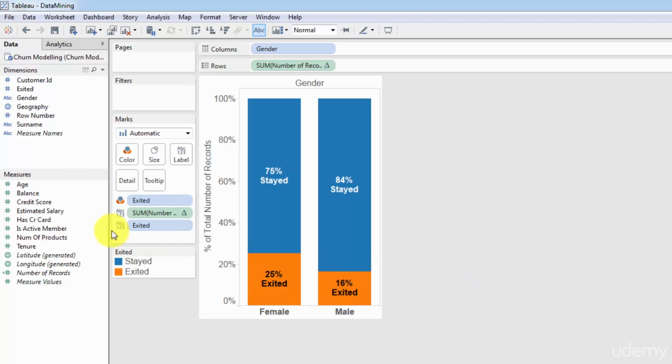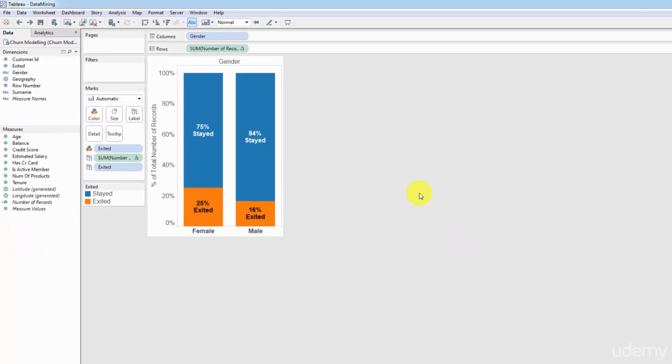So you can do it either way. If you feel that this is sufficient for you, then go ahead with that. If you want to present and perhaps you want to make it more clear what exactly is going on, then I would put the exited in here. Of course, you have to make sure that it fits, and we'll talk about that later when we're creating more of these. So that's how you work with aliases.